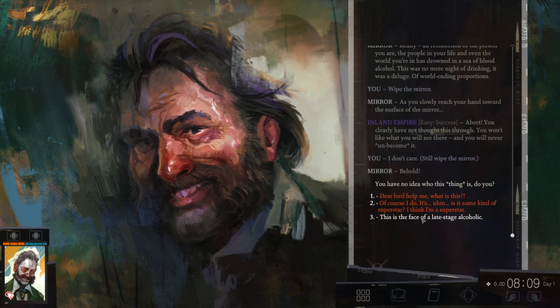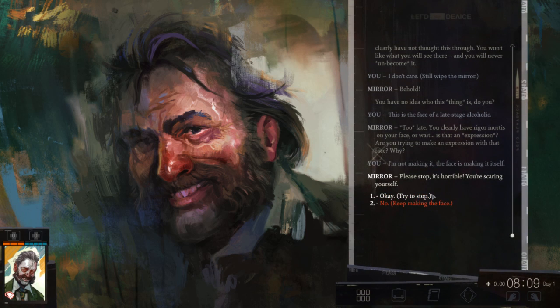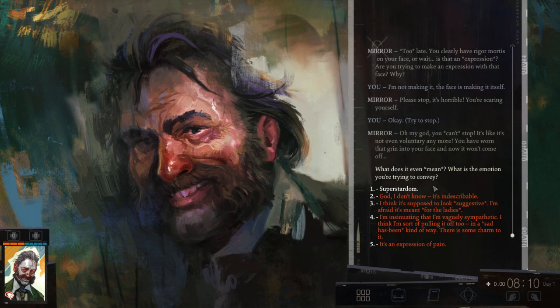It's very interesting. This is a face of a late stage alcoholic. You clearly have rigor mortis on your face. Or wait, is that an expression? Why are you trying to make an expression with that face? The face is just making itself. Try to stop. You can't stop. It's like not even voluntary anymore. You have worn that grin on your face and now it won't come off. What does it mean? What is the emotion you're trying to convey?